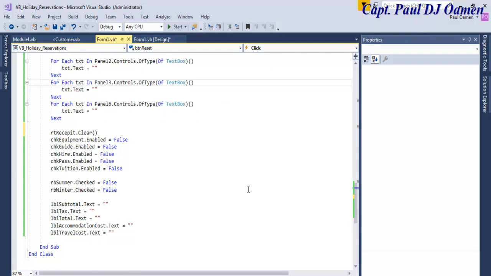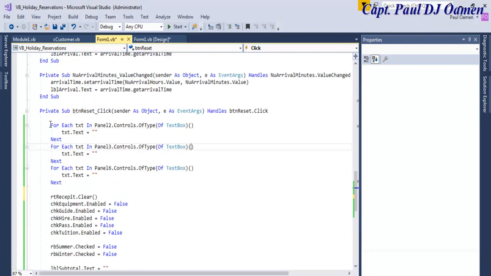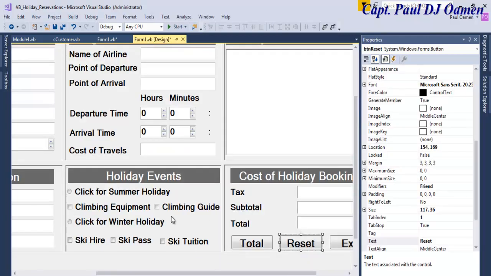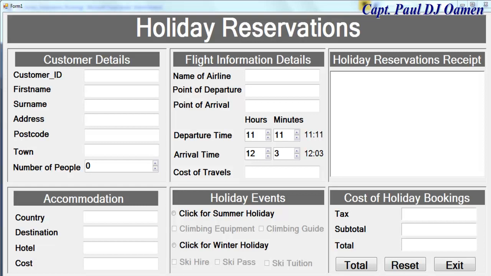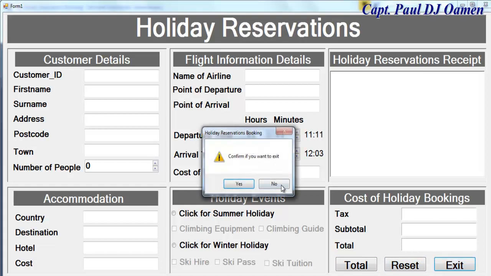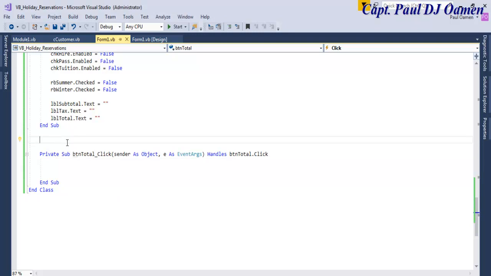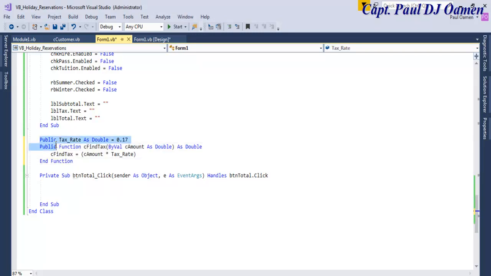Okay, so let's assume we've taken care of most of the component and the receipt. So the next thing will be, okay, now let's take care of the total itself. So I'm going to exit out. The first thing I'm going to do is let's declare something for the tax here. Okay, that's the function for tax, and here that's the tax itself. Alright, now I have the function there.